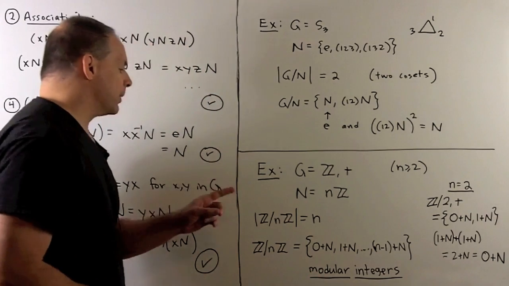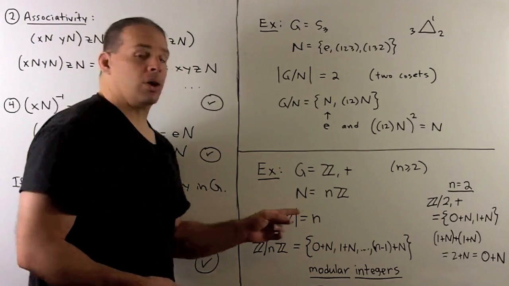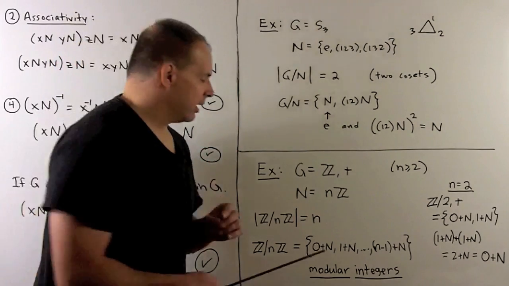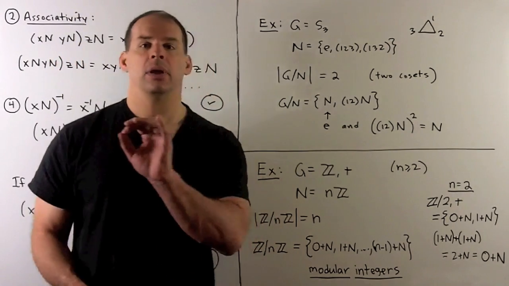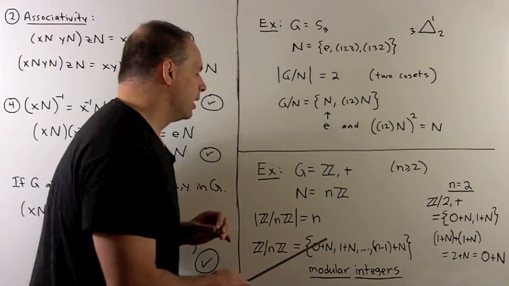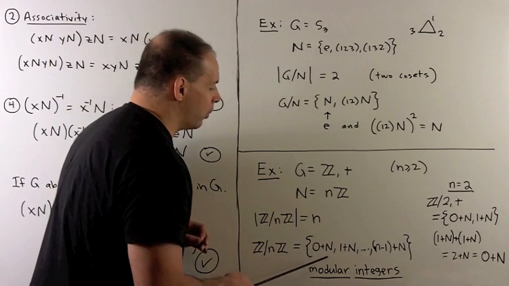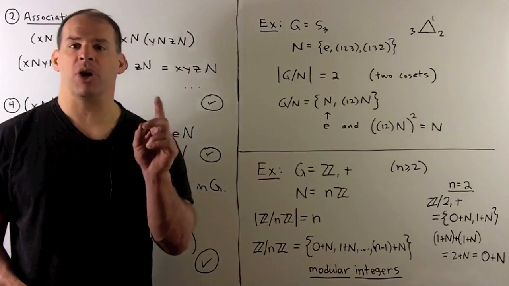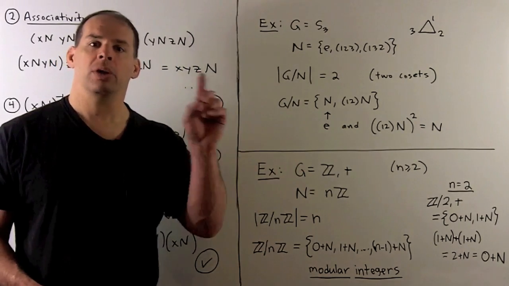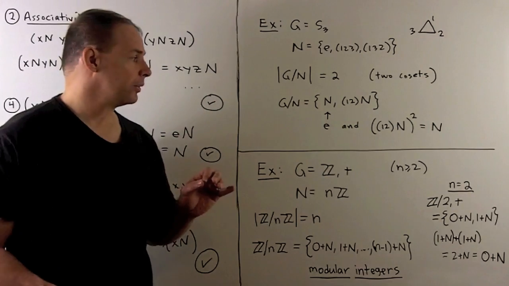You'll note here what happens whenever we add or subtract any of these cosets. We're going to take the label out in front. We add and subtract like we normally would in the integers, but to get another element with one of these labels, we add or subtract n till we get into that set. This is going to be our usual modular integers.